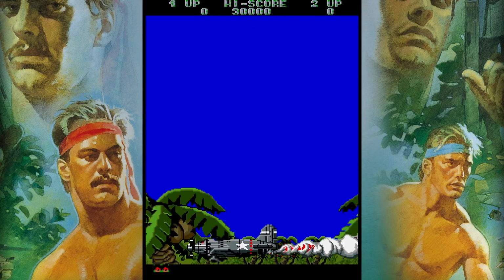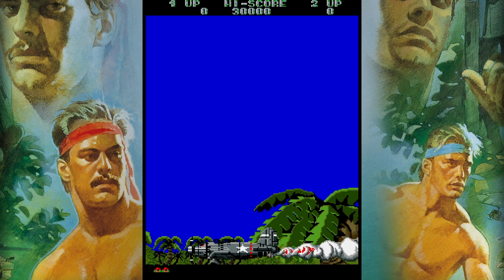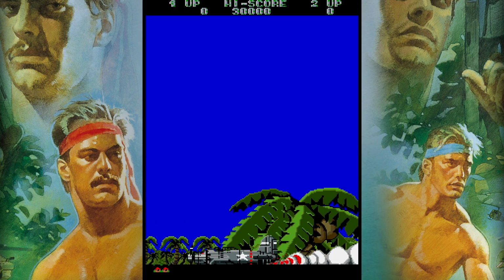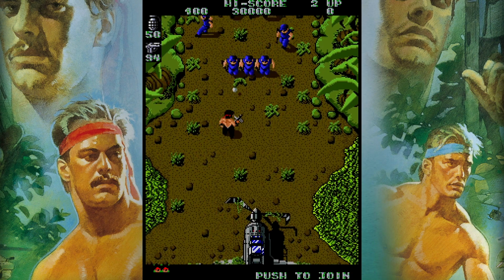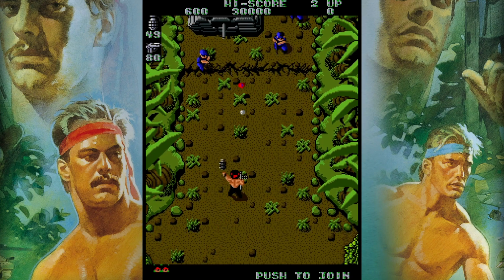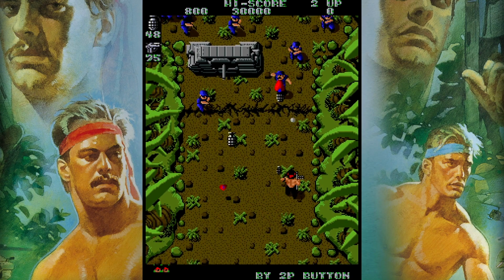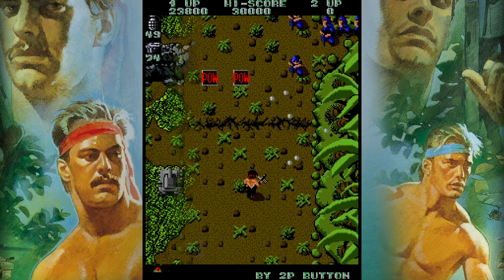Debuting in 1986, Ikari Warriors has you, and optionally a friend, on a mission to rescue your commanding officer, Colonel Cook, trapped in his HQ. Surrounded by waves of enemy soldiers, tanks, emplacements, and helicopters. It is an intense mission. Battling your way through these will take plenty of grim determination.